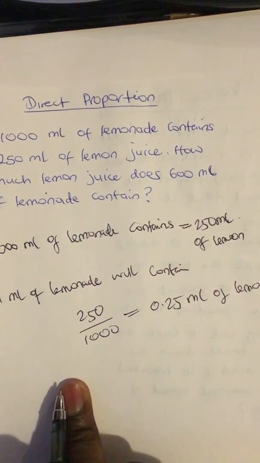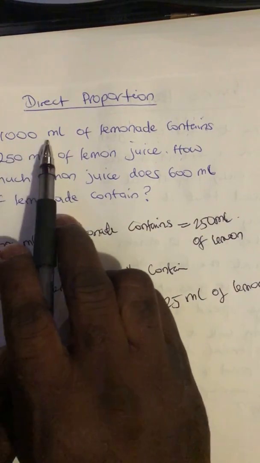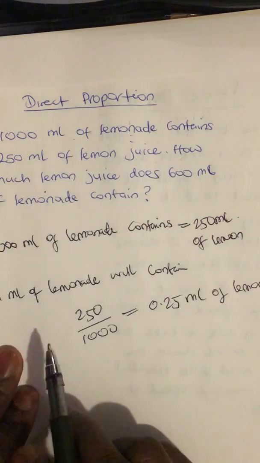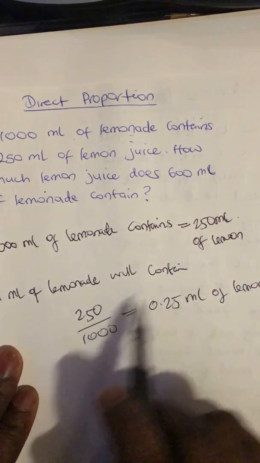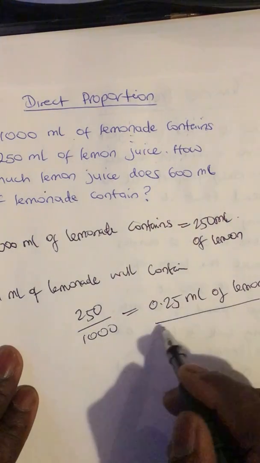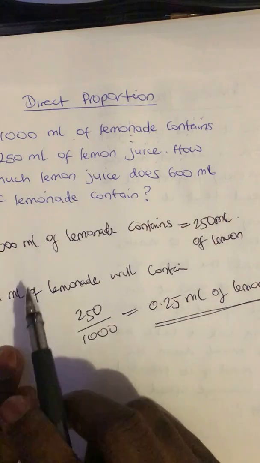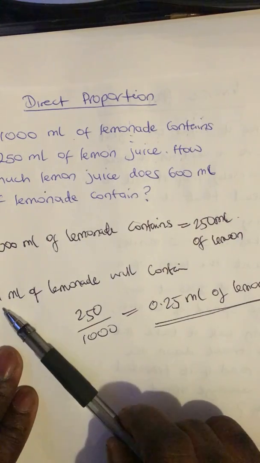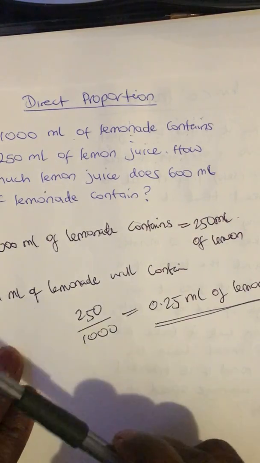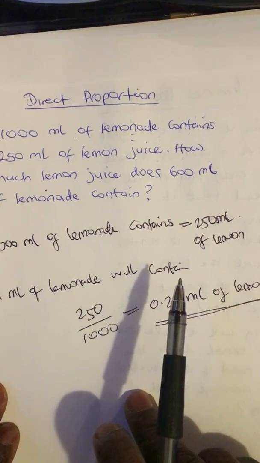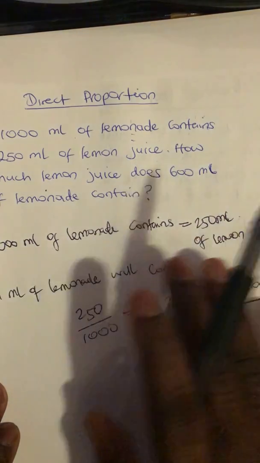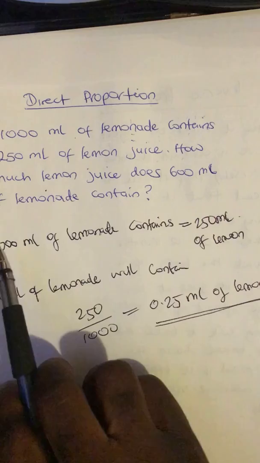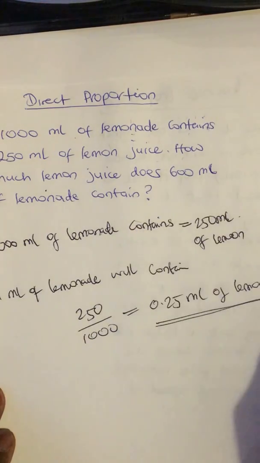So what basically this means is, if 1000 ml of lemonade contains 250 ml of lemon juice, so 1 ml of lemonade will contain 0.25 ml of lemon juice. So basically, if we're using ratio, it will give us a ratio of 1 to 4. We can see that from 1 ml to 0.25 ml is the same ratio of 1 to 4. But in this situation, we are using proportionality. Direct proportionality means if one part increases by 4, the other will increase by 4 as well. So the ratio is like static.